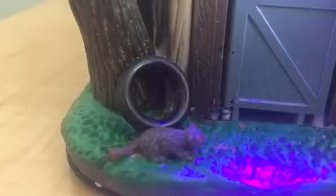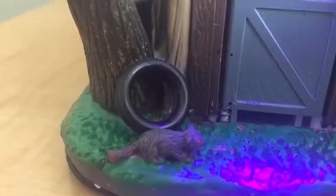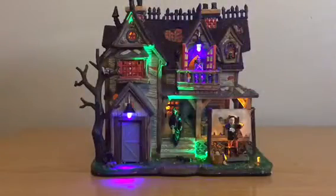As you got some little rats on the ground by the doorstep. You got a little tire, I would assume, by the shed, as well as there's a big spooky tree with a skull at the top that I actually really like and makes it look a little more spooky. By that clothesline, where the zombie pops in and out, you got a little wastebasket with a human head and it looks like a human arm in there.